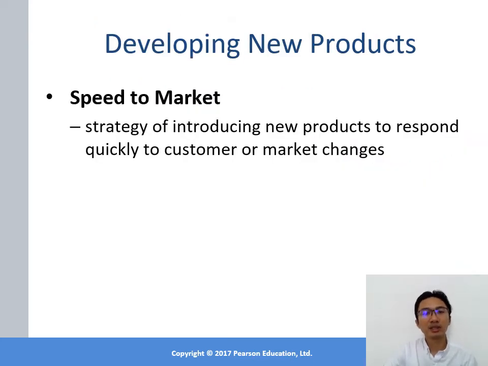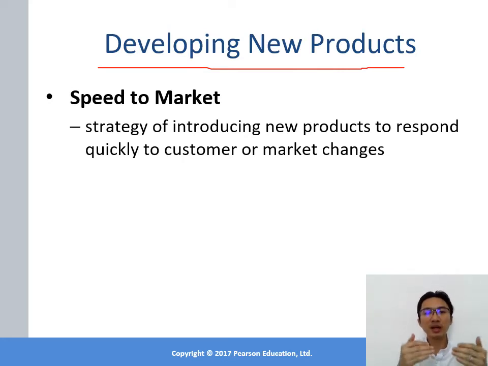Moving on, we are now discussing how a company develops new products. To expand or to survive, firms must develop and introduce new products to the market. Even products that have been popular for decades need frequent renewal to keep up with changes in technology, maybe changes in consumer taste. But creating a new product requires brainstorming, market testing and other things which will delay the launch of the product to the market.